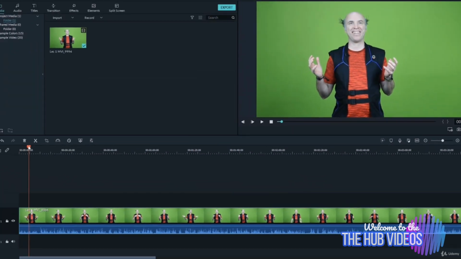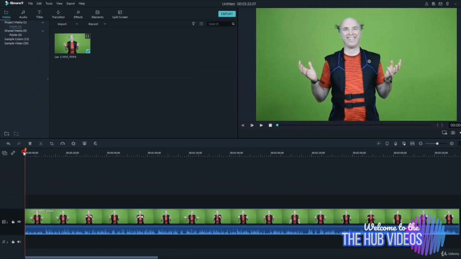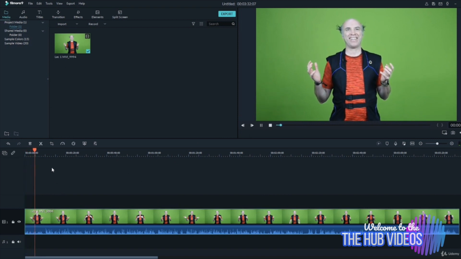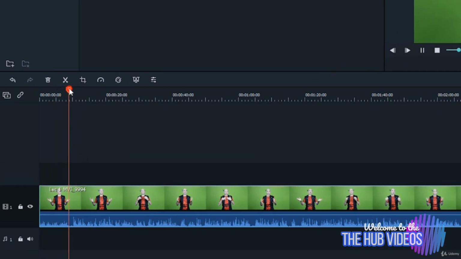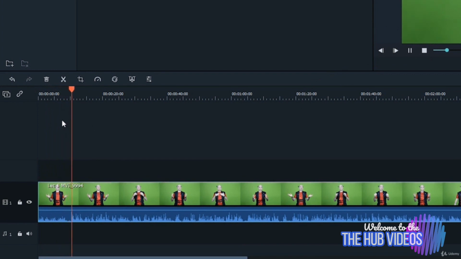Once you have got the video file down in the timeline, the first thing you want to do is to start trimming down the unwanted pieces in your video clip. Some bad shots or retakes that you have taken while recording the video. So let's do that. This red line in the timeline is your playback indicator or playback head. We can scrub this along until we start talking, or just hit the spacebar button to roll the playback and hit again when you think that the clip should be trimmed.